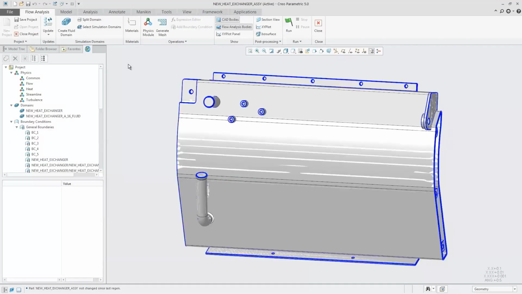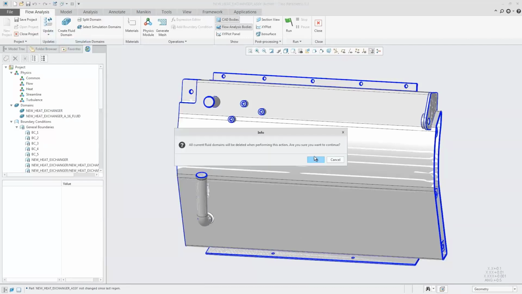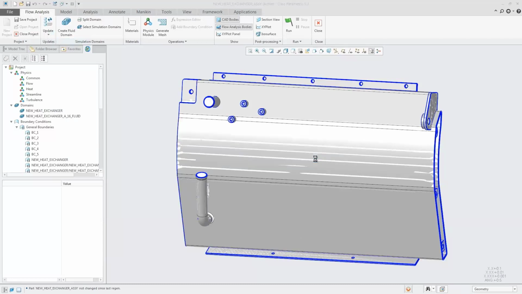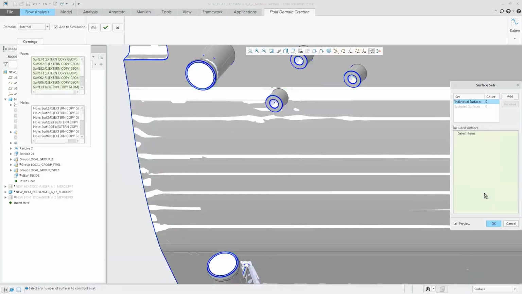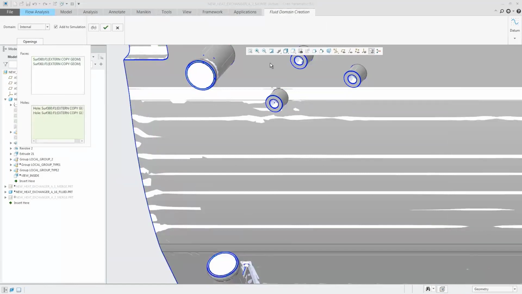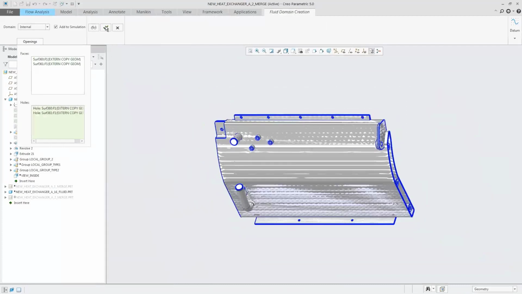And for me to check again how this is happening, I'm going to go back into my Creo Flow analysis application, and I don't have to set up my entire analysis again. I can go in and simply update my information. I've either added or removed geometry, so I need to just make some tweaks to the boundary conditions to accommodate those.